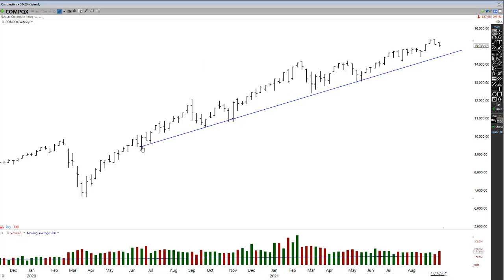So I've got this point back here, but you can see how we've got a bounce here. Remember, these are weekly bars, bouncing here, bouncing here. We almost bounced down to here, and we got a bounce, bounce, bounce. So to me, if I'm using a trend line on the Nasdaq, that would be the major trend line that I would use for the Nasdaq right now as I speak. So if we did end up coming back down to here, we're likely to get a bounce, right?